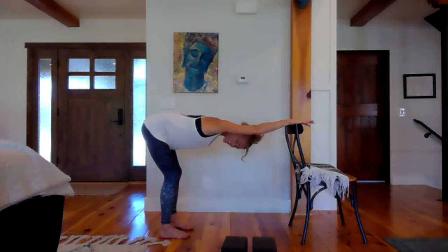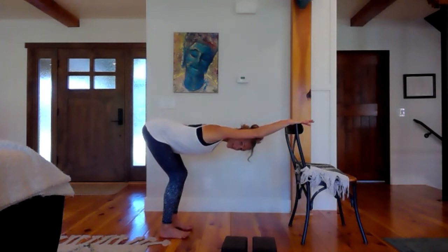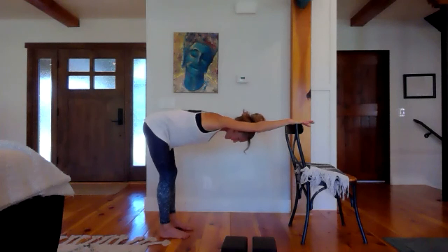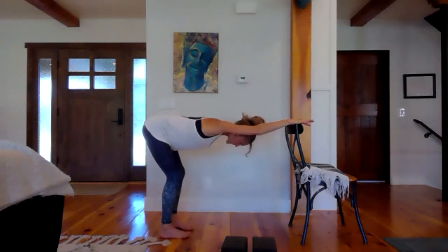It's like we're doing 10 things in one. We're bending the knees, we're spreading the sit bones, we're releasing the pelvic floor. On the exhale, you're toning the navel, toning the pelvic floor, straightening the legs. All the while, the arms are getting a big stretch.